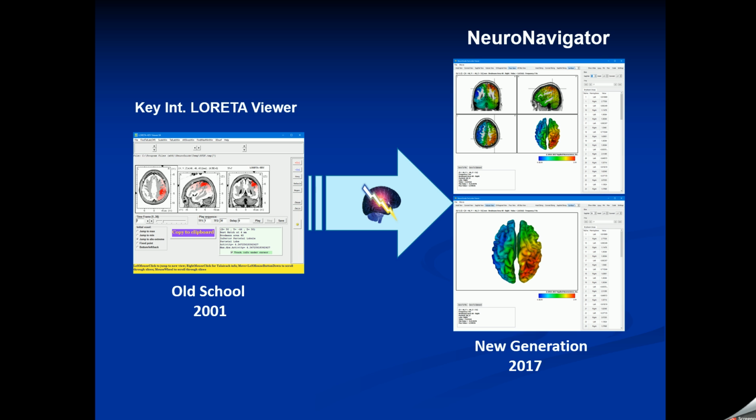Boundary element method is where you actually go into the individual MRIs, where you can see here, which is a real MRI. It's not an average. It's a single MRI. It's a template from the National Institutes of Health. And then you identify the pixels or voxels that surround a given structure, and you create a boundary. And now under Green's function from 1830, once you know the boundary around any volume, then you know what the sources are in the interior of the volume. That's how boundary element method works.